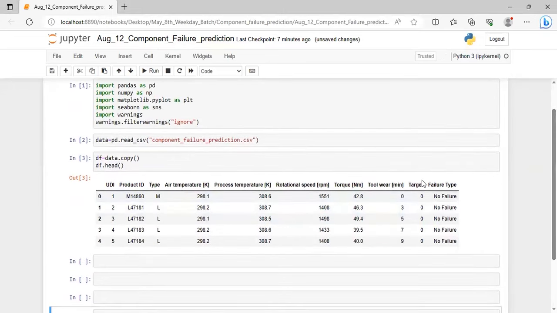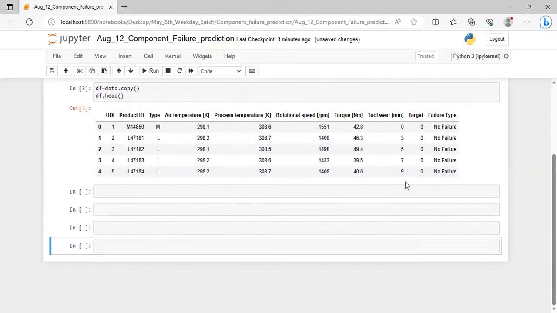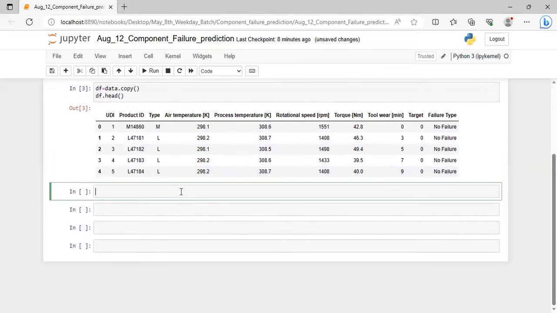And then we can check, this is the target and failure type. These are the two dependent variables. So let's check what the different classes are. So df target dot value counts.